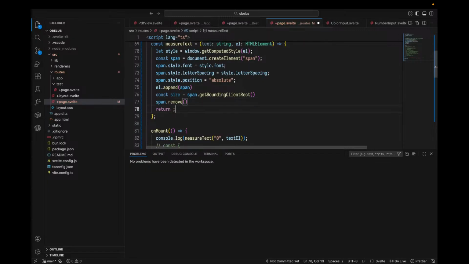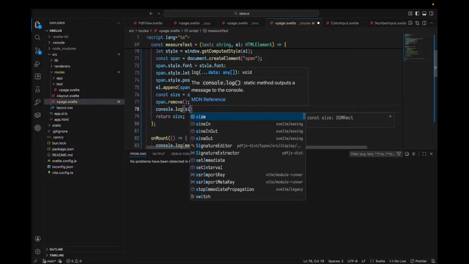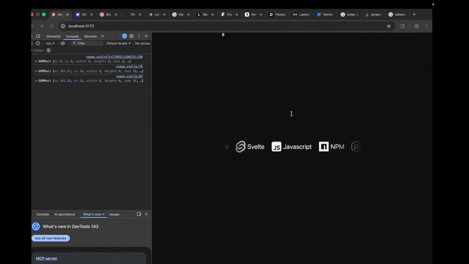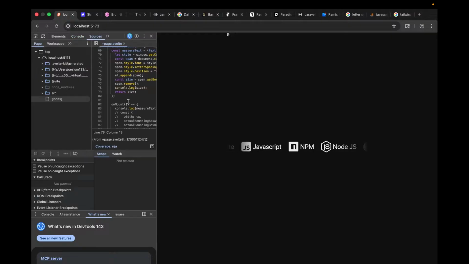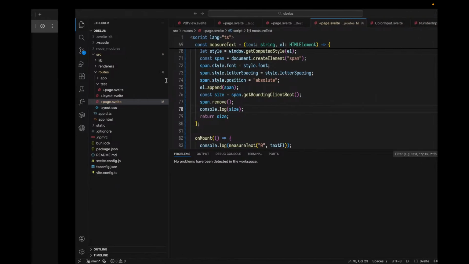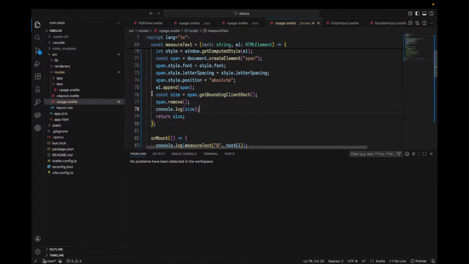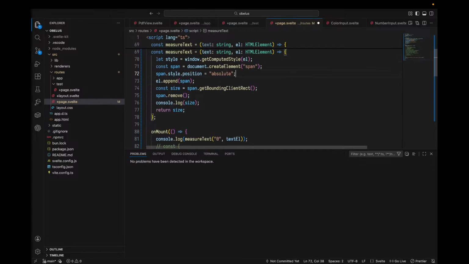It's probably not gonna work, but it's called twice. Yeah. Oh yeah. So let's go for this. And we probably don't even need this position absolute.